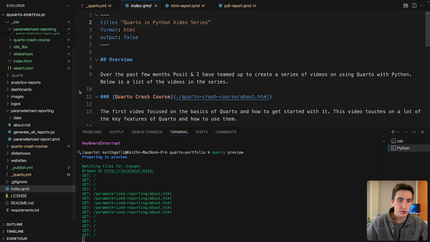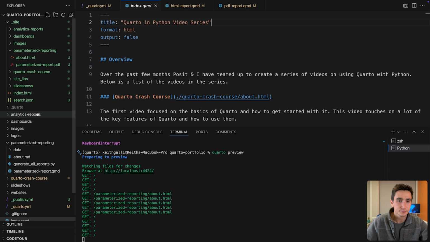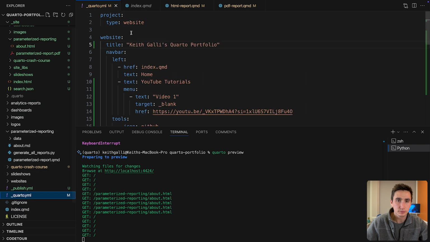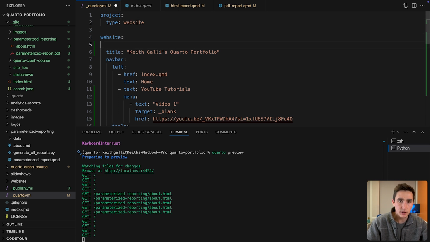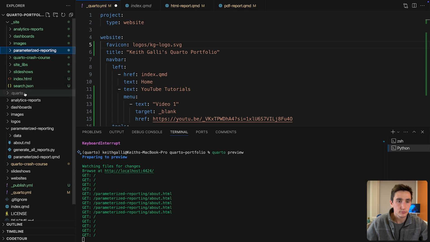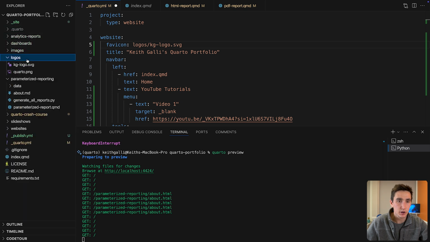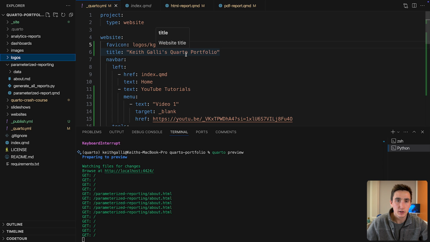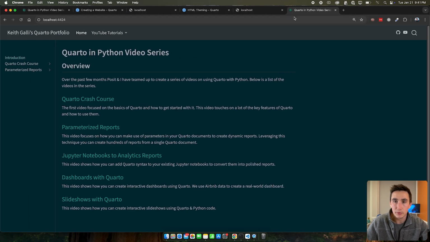If I wanted to specifically have my own favicon, I go to Quarto.yaml, and I go to favicon. In the previous slideshow video, I showed this little sample logo that I created, saved in logos, kg logo.svg. That will now pop up here.